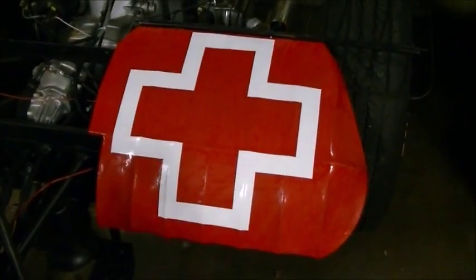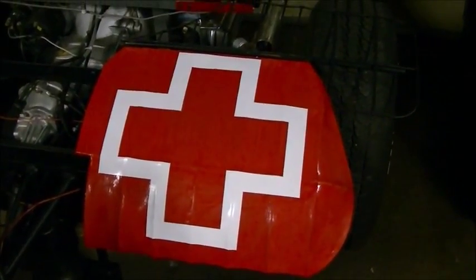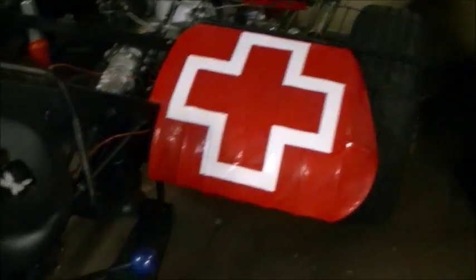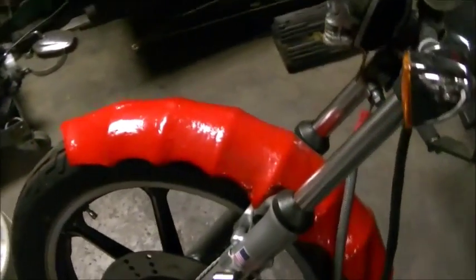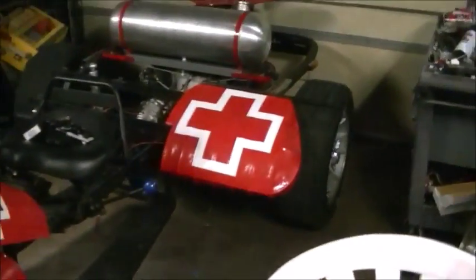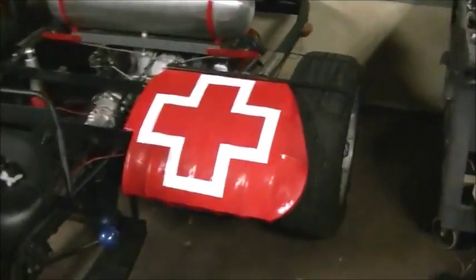It looks like, I don't know, you know those plastic toys the kids play with out in the yard? That's what it looks like right now. This one looked like that till I beat it up. The fender looks like a plastic toy. Gotta beat that up. But let's get a full length picture here. No, I can't get over there. Hold on a minute.